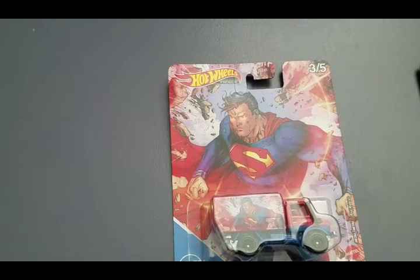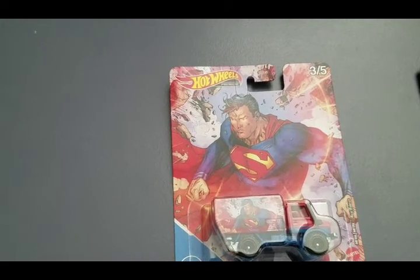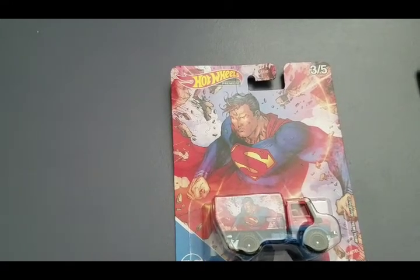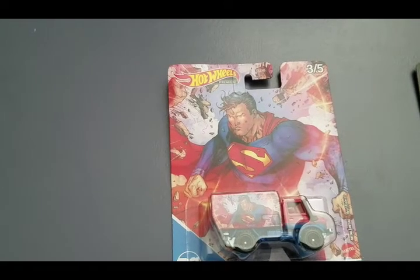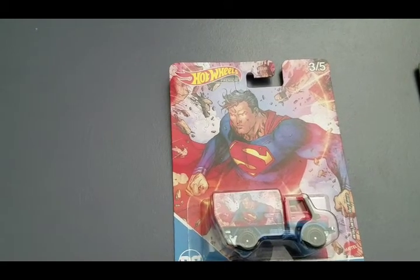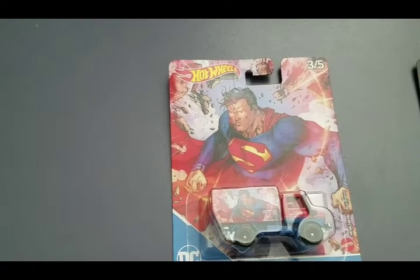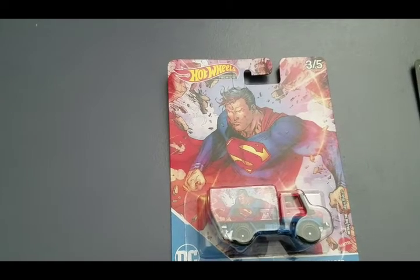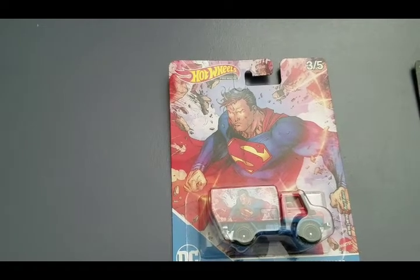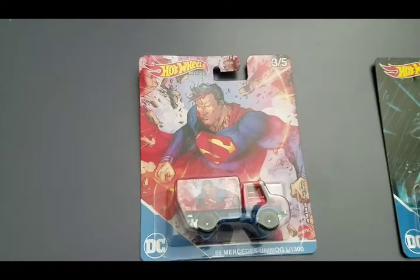But guess what? They're back. So I've been to a couple places. I've been to Walmart, of course, and I've been to Target. Walmart's got some. I have found a couple at Walmart, and I found a lot at Target. So it looks like Target is the leader right now as far as getting Hot Wheels. They're getting quite a bit in. They're getting both the premium line, some character cars, and of course the main line, which is really cool. So I just want to highlight a couple things I found while I was out there.